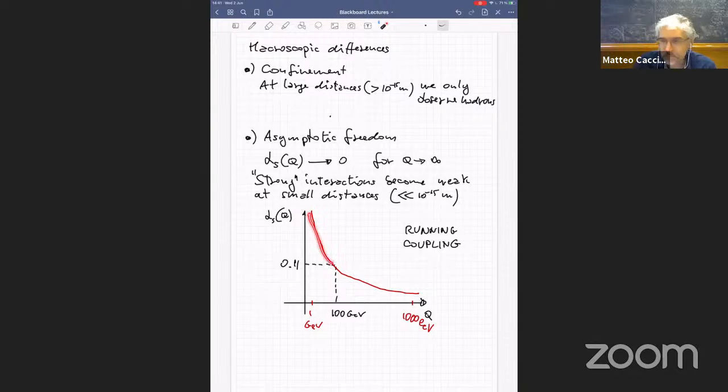You can say it increases. But then you can't say anything about what happens in this region here, for instance. You don't know. It keeps going up, it flattens, it keeps coming down. I don't know. So you cannot logically say that you have predicted confinement because you see that the coupling increases. Besides, you don't necessarily need an infinite coupling for confinement. The plot I've shown here is of perturbative origin, and perturbation theory cannot tell you much about confinement.